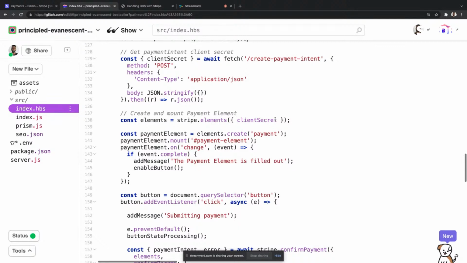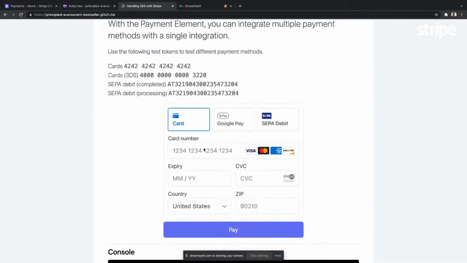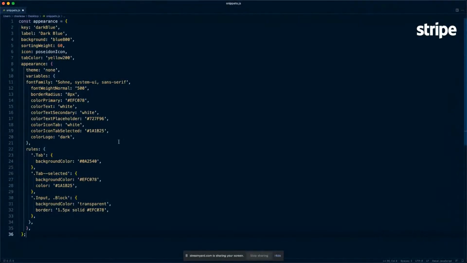You're essentially able to make the payment element match the look and style and feel of your website. So if we go look at our element right now, this is just the baseline one, but we could change this to look quite different. So let's see here. I am far from a master of CSS. So I am going to grab this here.